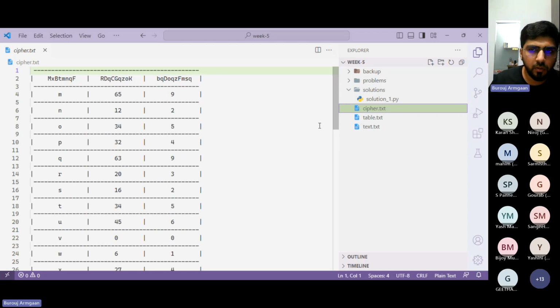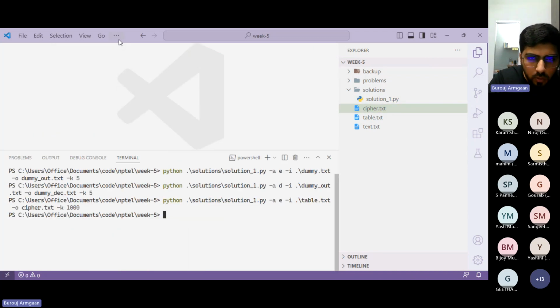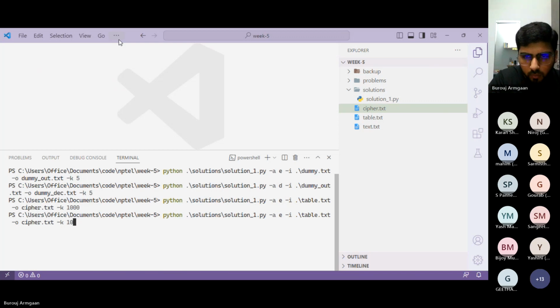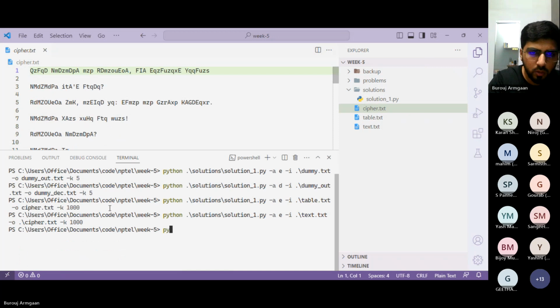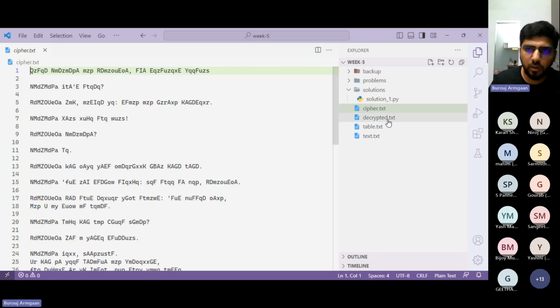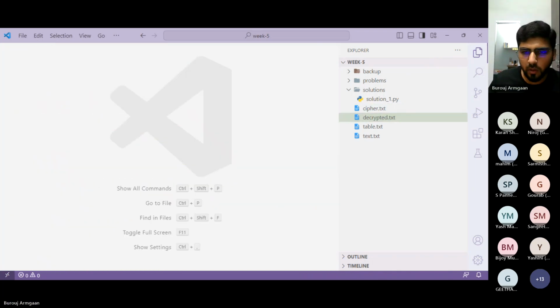So the cipher text with key. Yeah, so this is the ciphertext. Confirm whether we're working. Okay, we do this. The cipher output will be, let's say, captain.txt and same key. And we get the same thing. Any confusions?